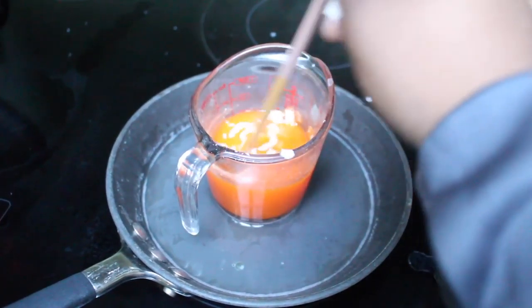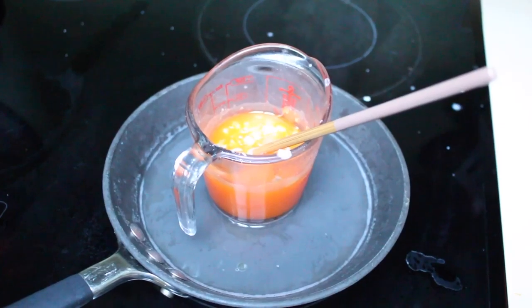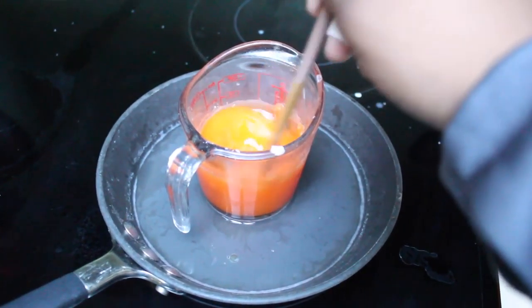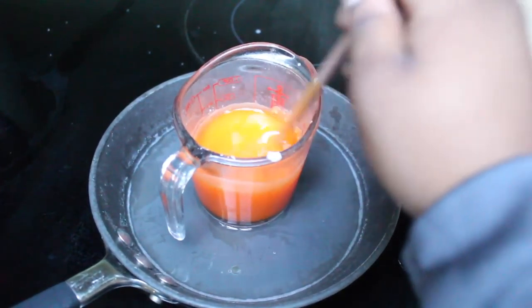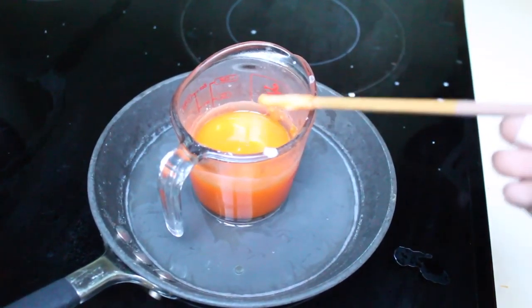At this point, I totally forgot to add the scent to the wax, so I went into that and stirred it up, mixed it in, and it was fine. It did not take very long to melt. There were a little bit of chunks, but it was definitely okay. It turned out fine. After I stirred that in and let that melt a little, I poured the hot wax into the little glass container and just let it sit for a second.